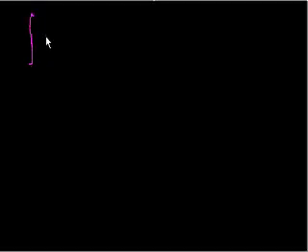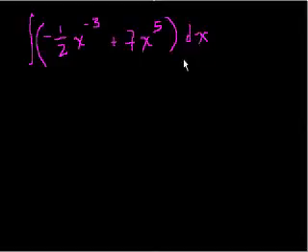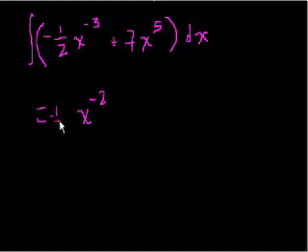So the integral of negative 1/2 x to the minus 3 plus 7 x to the 5th. Well, let's start with this term of the polynomial. We raise the exponent 1, so x to the minus 2 now, right? Because we added 1 to negative 3. And then we multiply 1 over this new exponent times the old coefficient. And actually, I'll write out all the steps. So the old coefficient is minus 1/2, right? The old coefficient is minus 1/2.